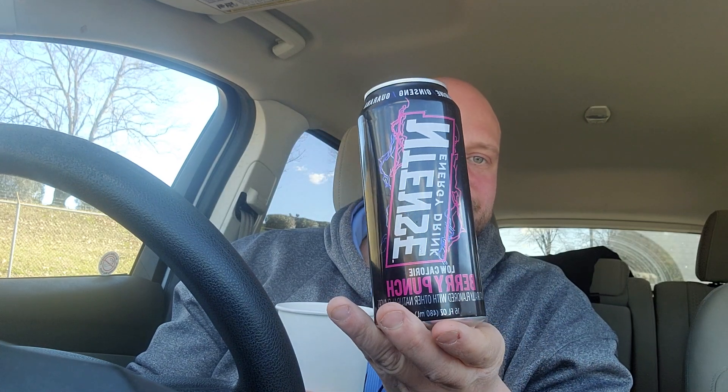It's not terrible, not the worst thing in the world. That's why I got into the Ntense ones. These are the budget ones - berry punch low calorie - and they're not bad for a dollar. This is actually the best Ntense one, which is why I specifically wanted to do a review on it. This is stuff I used to drink back in the day, going through little stores finding off-brand drinks with low sugar and high B vitamins. Other than that, enjoy your Friday - get to the weekend. Y'all have a good weekend!